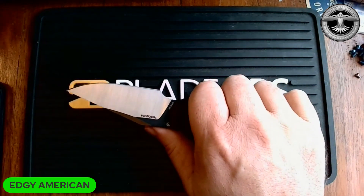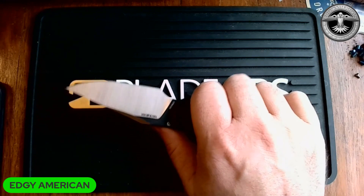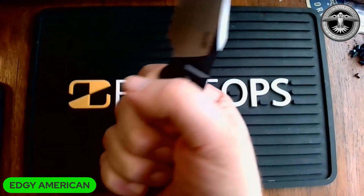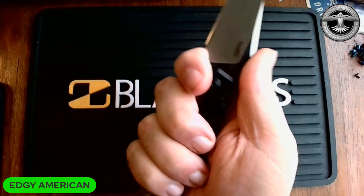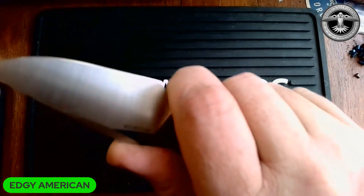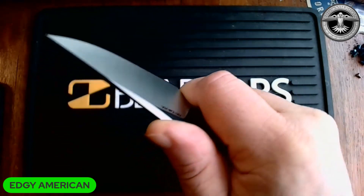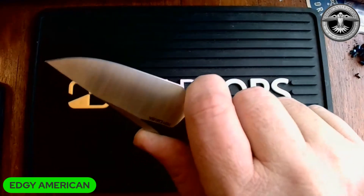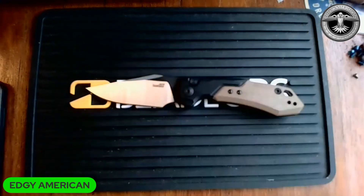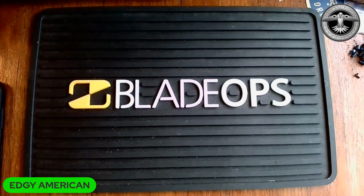One thing I will say is this knife is smaller than I thought it would be — though that's always the case with every knife I open. I do get four fingers on the grip no problem at all, and that's before I choke up to the finger choil. I really like the finger choil on this thing; it's a perfect size — it doesn't have me bunched up right against that dangerous edge, and it gives me a lot more control for precise cutting.